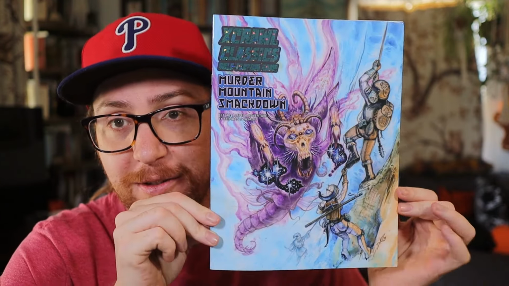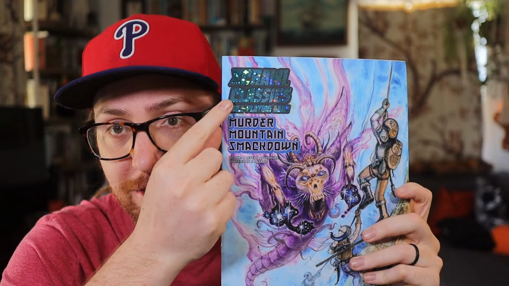Next, I got all of the adventures. We've got Murder Mountain Smackdown, a level 0 adventure, and all of them have the shiny logo, which is like a Kickstarter exclusive or something, which I don't really care that much about, but it's a nice little touch.